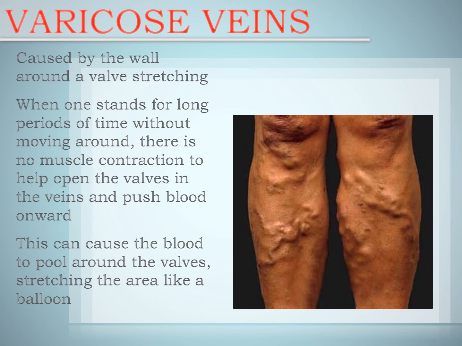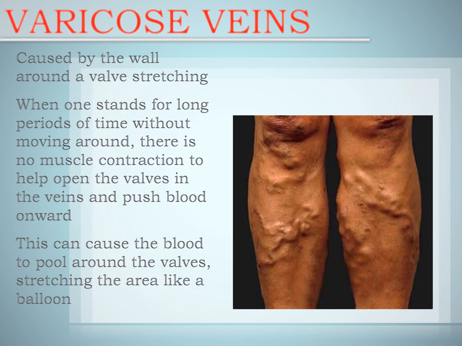Speaking of aneurysms, varicose veins are aneurysms. Okay? But again, varicose veins are more like water balloons. They can expand, they can stretch. So usually when you see the term aneurysm, people are going to use that in reference to an artery swelling. And when you see varicose veins, they're going to use that in reference to a vein swelling. So varicose veins are aneurysms.